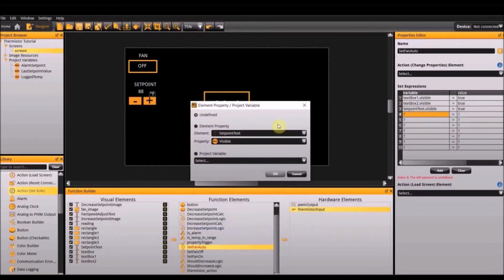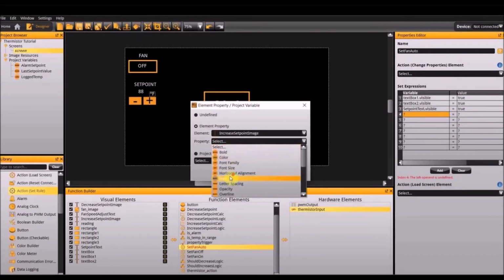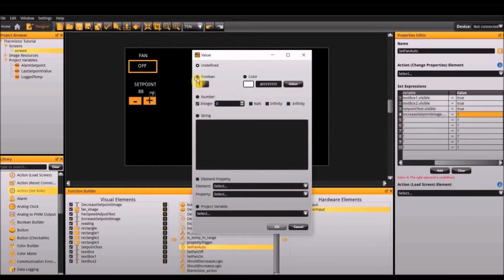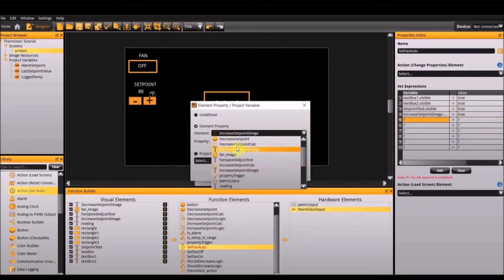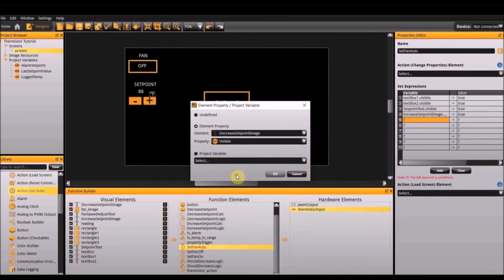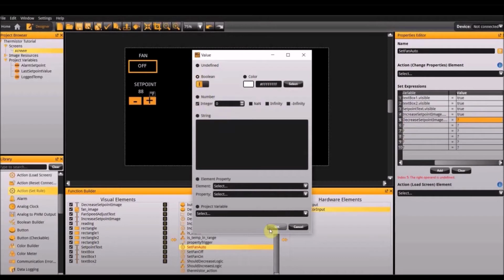The fourth should be increase set point image dot visible is equal to true. The fifth should be decrease set point image with the property of visible and make the value true.